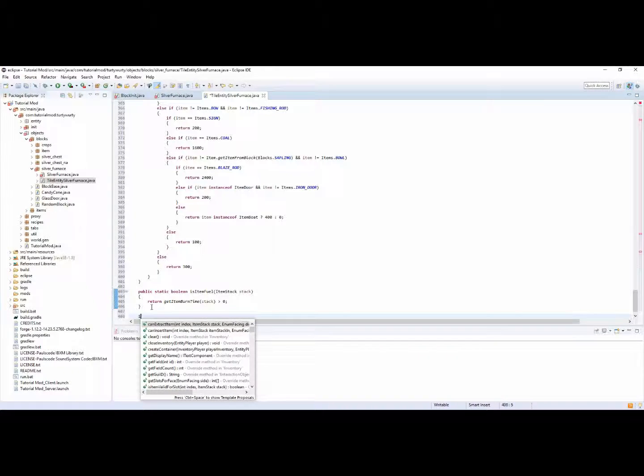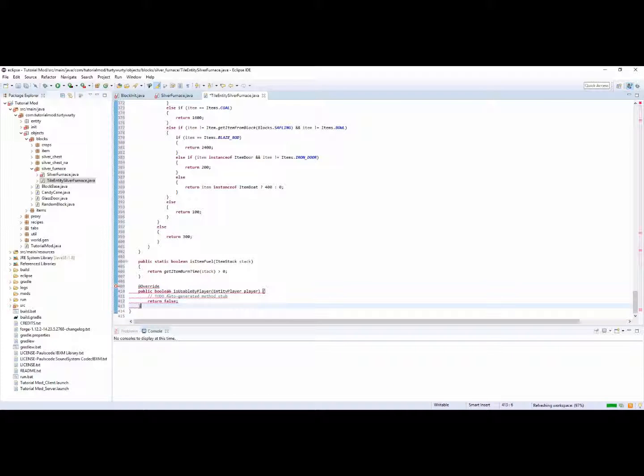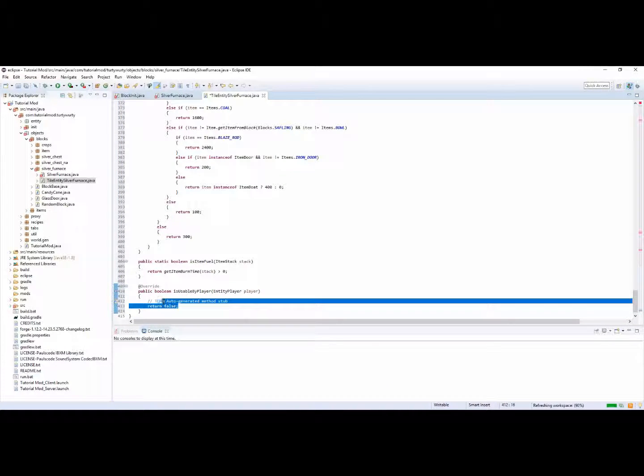Next we have isUsableByPlayer, which is a method we can add like that.